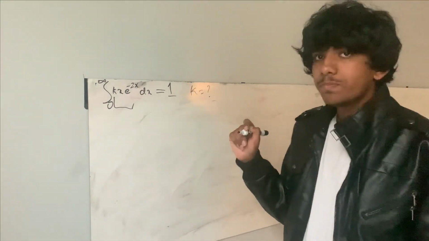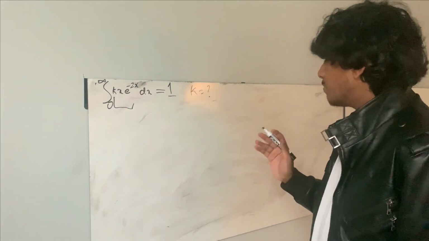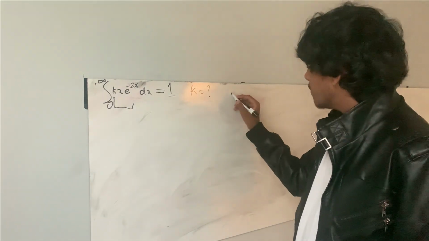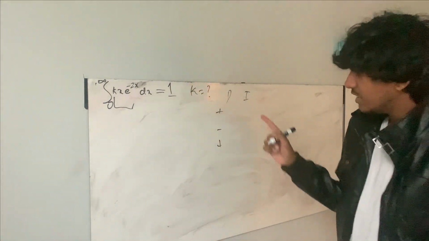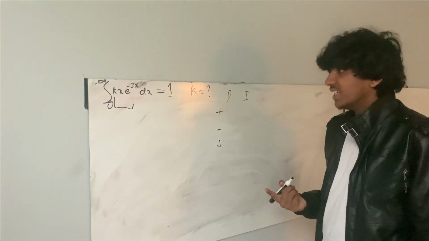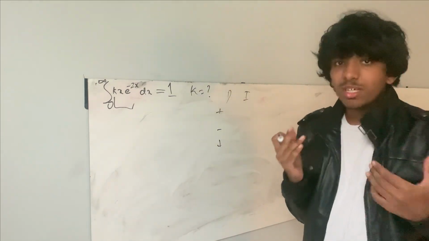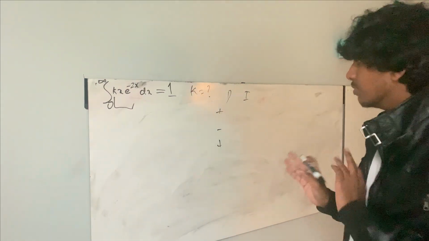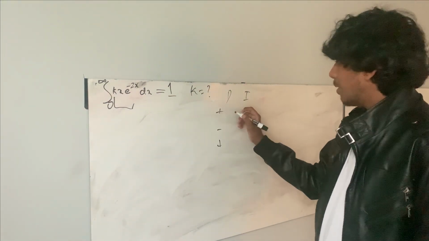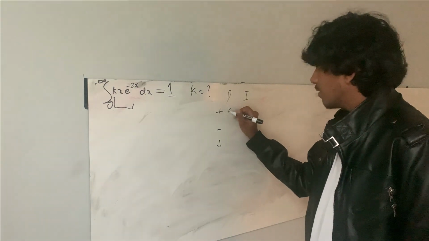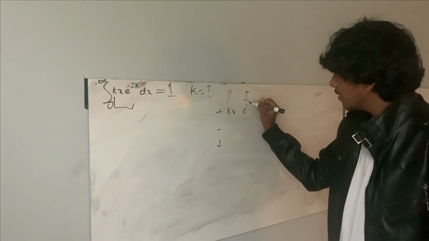Okay, so let's do this. I see a kx and an e to the negative 2x. This is begging for me to use integration by parts. So I'm going to use the DI method. This is just integration by parts in disguise. It helps you put it together more easily. In my opinion, it's better than the u dv minus v du integral stuff. I'd rather just do this. I'm going to always differentiate the polynomial because that's usually easier to do, and I'm going to integrate the exponential, which is e to the negative 2x.